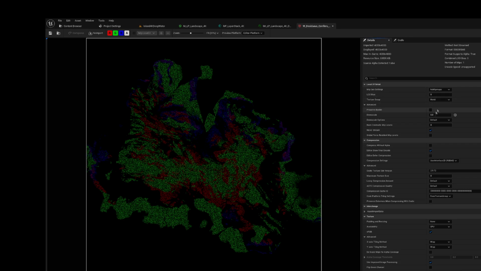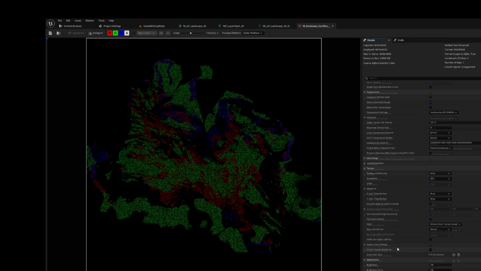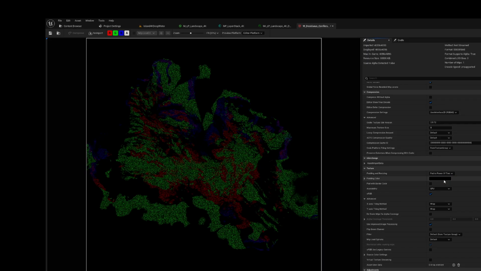Now, what we're going to do is, before we enable the virtual texture streaming, we need to set this to pad to the power of 2, because it's imported at 4033, because that's what apparently Unreal wants, but virtual textures need to be power of 2, so it needs to pad, so it's going to put this little strip of black around the corners.